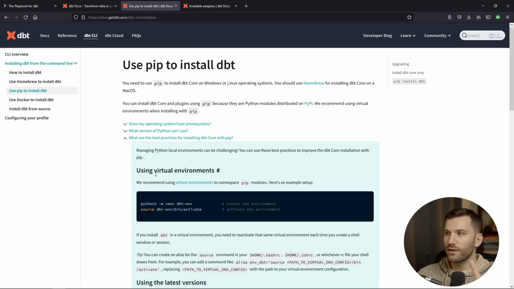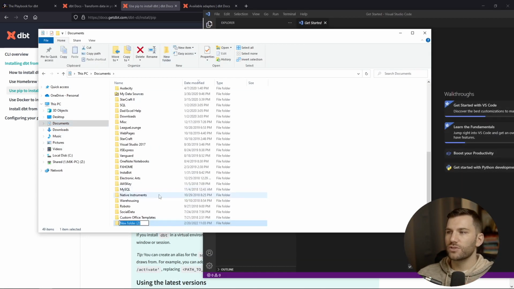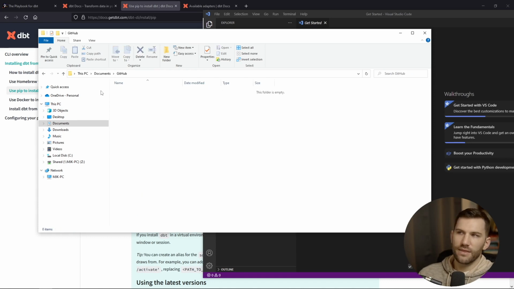We'll install DBT into a virtual environment. So step one, create a virtual environment. Step two, run that command to install DBT. So let's get started. The first thing we'll do is create a new folder because we want to store all of our GitHub information in one place. Typically what I do is create a folder called GitHub, and that's it. Just documents, GitHub, or desktop, wherever you want to store it. Just a blank directory called GitHub.